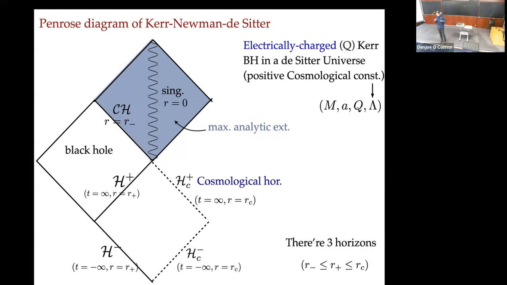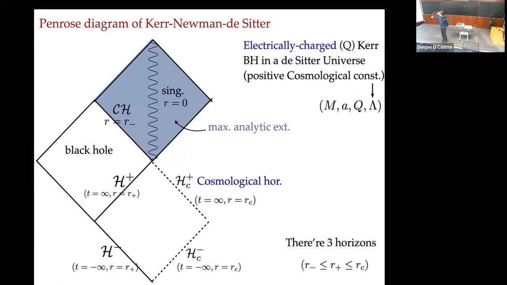So the same issue with strong cosmic censorship arises in Kerr. Now, we'll rescue it in Kerr, as I will show you in a second, and in other places it will be problematic. So you're saying that you have a Cauchy horizon in Kerr? Yeah. Where's the Cauchy horizon? The Penrose diagram is the same.